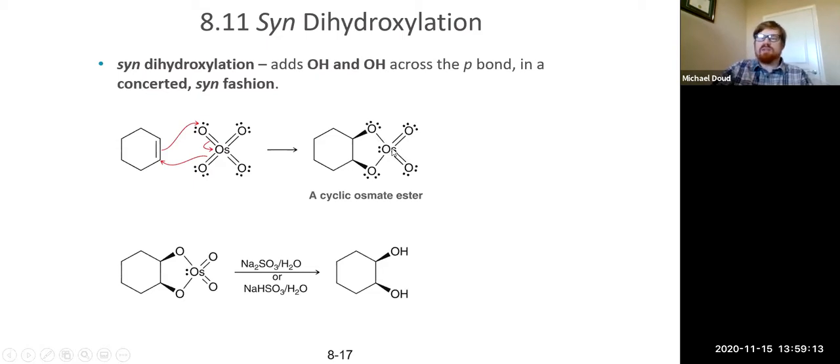Now the reason for that name is, this osmium still is double bonded to this oxygen here, single bonded to this oxygen, and that oxygen is then bonded to a carbon. So if you close your eyes, you can see it as an ester. But this is the intermediate that forms. Then once you take this, you can put it in a bisulfite or sulfite solution, and that basically removes the osmium and gives you your diol.